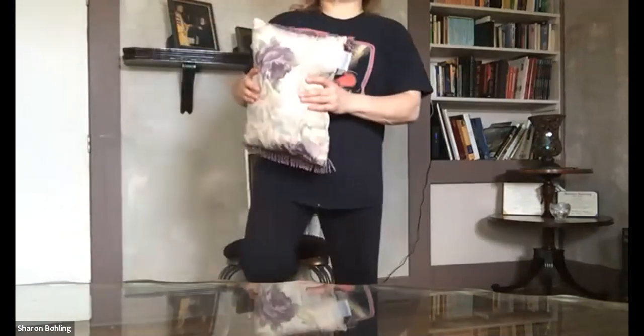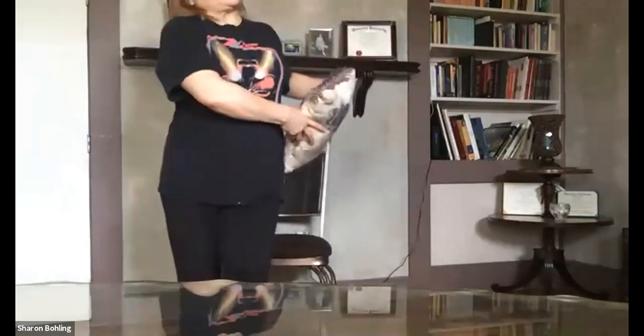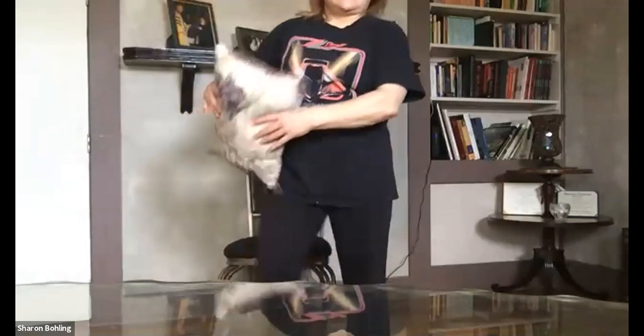Add the arms. Step touch. Your ball or pillow goes to your hip. Step touch. And we're going to do eight. So we have four more. Three, two, one. And step heel. Out and out. Step out, step out, step out. Heel and arm go out at the same time. Knee lift, arms go up.